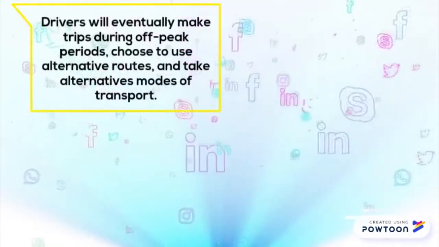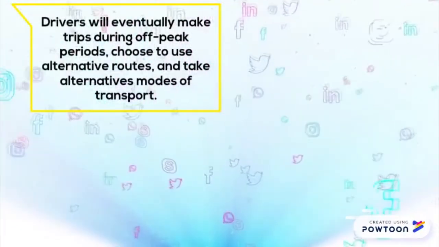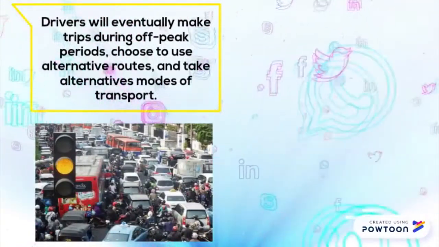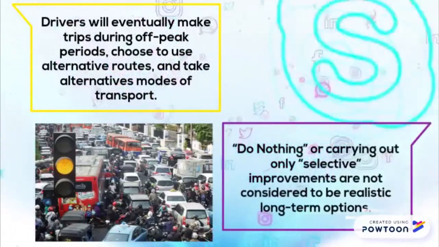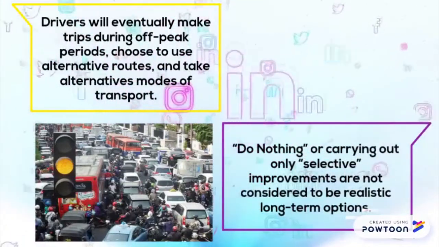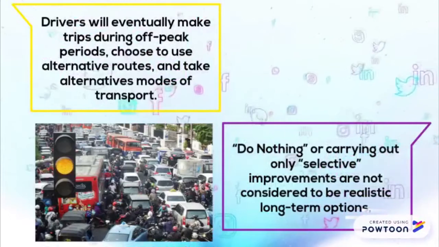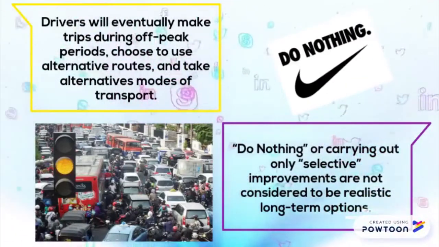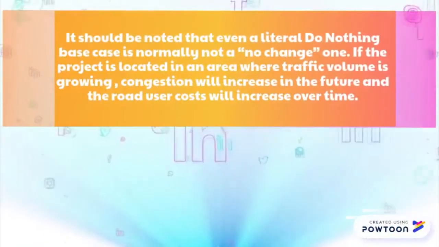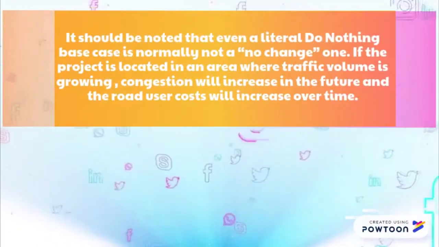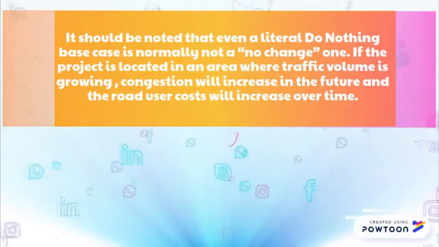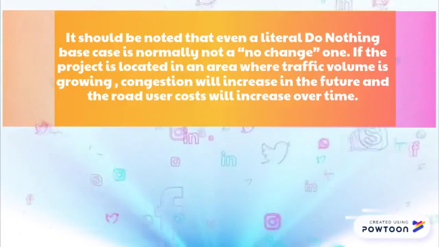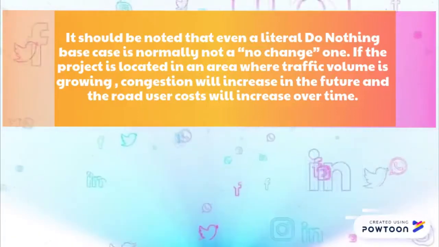Drivers will eventually make trips during off-peak periods, choose to use alternative routes, and take alternative modes of transport. Do nothing or carrying out only selective improvements are not considered to be realistic long-term options. It should be noted that even a literal do-nothing base case is normally not a no-change one. If the project is located in an area where traffic volume is growing, congestion will increase in the future and the road user costs will increase over time.